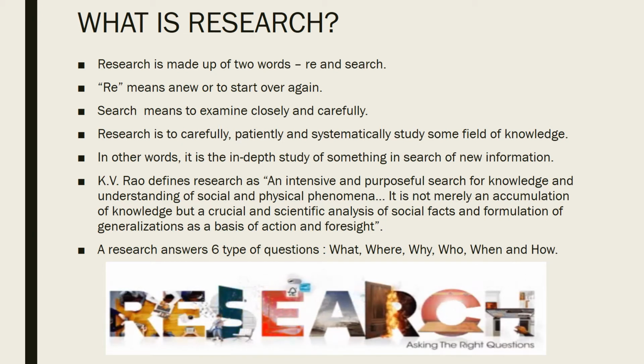K.V. Rao defines research as an intensive and purposeful search for knowledge and understanding of social and physical phenomena. It is not merely an accumulation of knowledge, but a crucial and scientific analysis of social facts and formulation of generalizations as a basis of action and foresight. Research basically answers the following six types of questions: what, where, why, who, when, and how. If something answers the above mentioned six questions, that is said to be research.